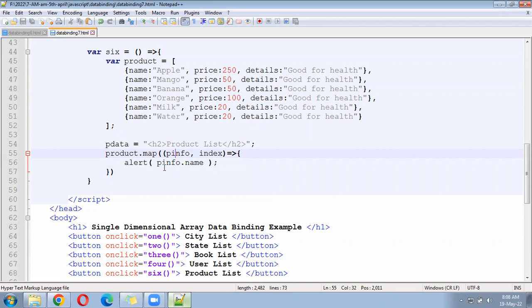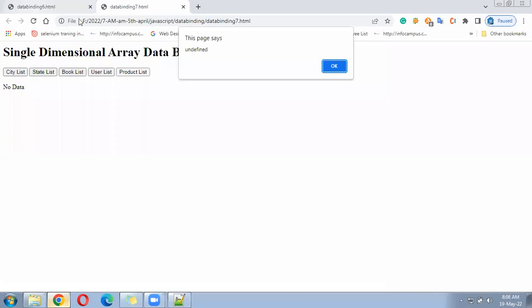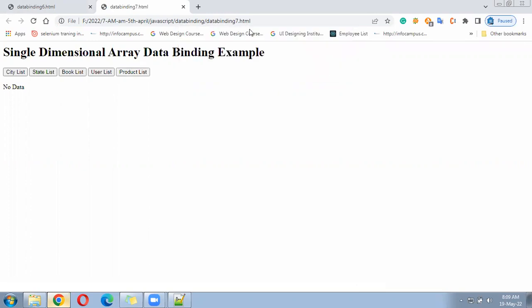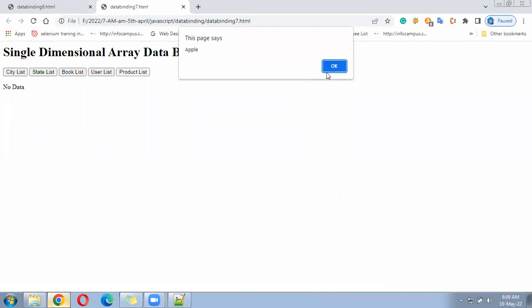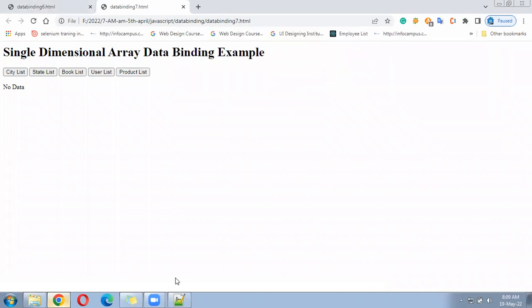So p info dot name, if you print, should give the name of all the products. It's coming. Yes, sir, coming.